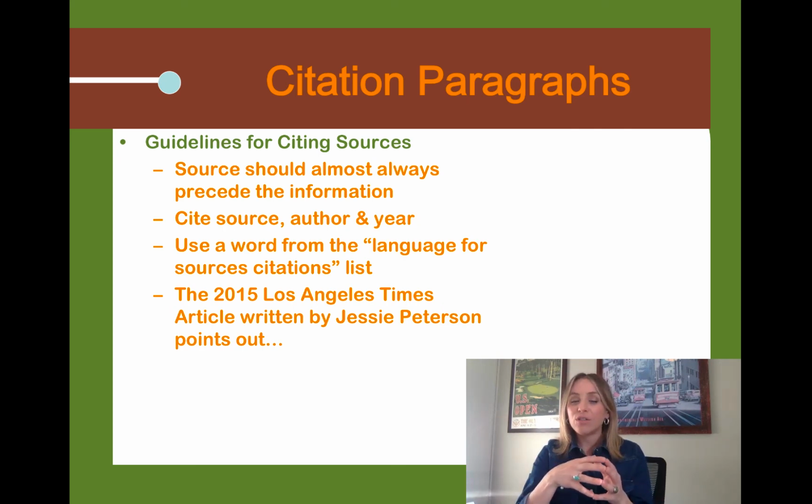Now, you don't have to use the title, but if the title of the website or the article says a little something about your topic, you can include the title of the article as well. Use words from the Language for Source Citations list. So I've uploaded a document on Canvas that says Guidelines for Citing Sources. It has a list of words that you can use in your oral citations. We want to avoid saying, according to the Los Angeles Times, according to the Huffington Post. Instead, you want to use more variety in your speech. So I'll show you how to do that in just a moment.